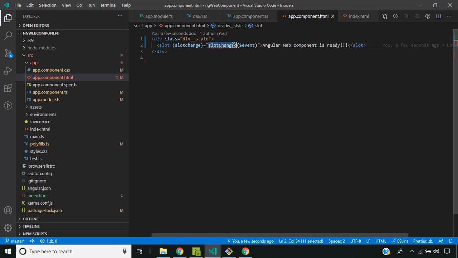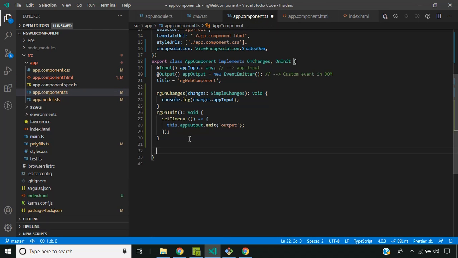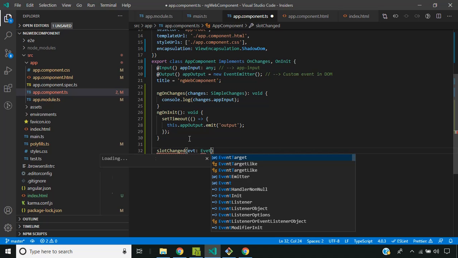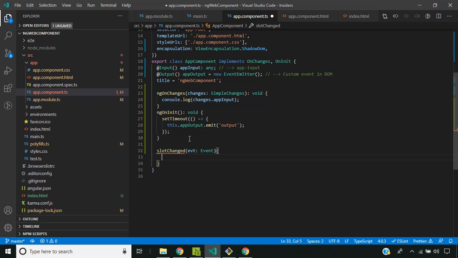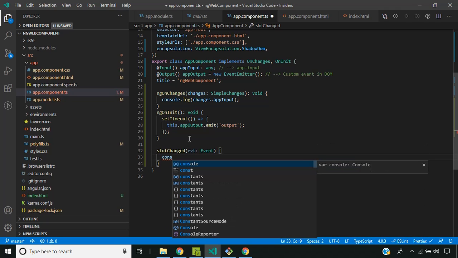So I will define this method here. So in this method we will get the event, and we can get hold of the inner component which is present in the slot.